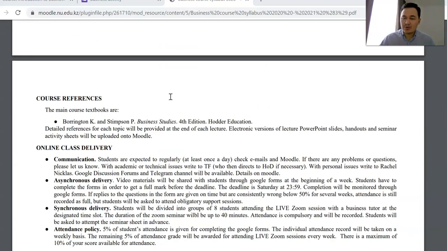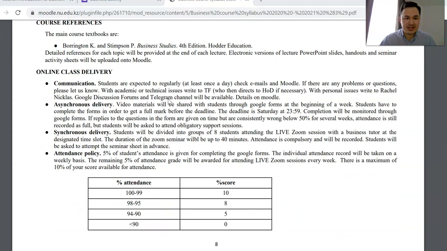There is also a textbook available on Moodle already. Please check it; it's available online, and there is a password there. That's our main textbook, so please refer to that particular textbook for the main information.